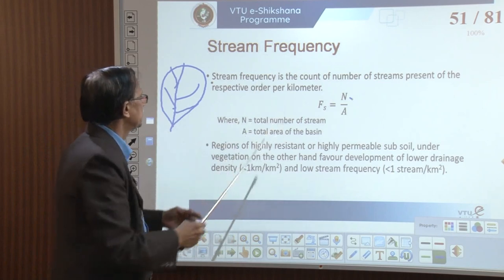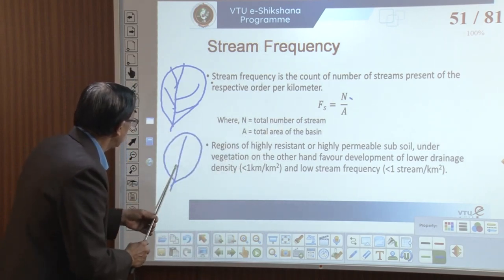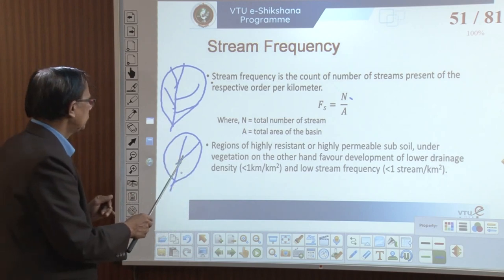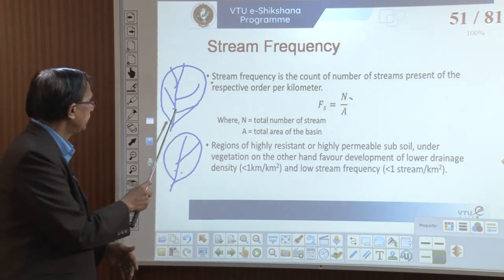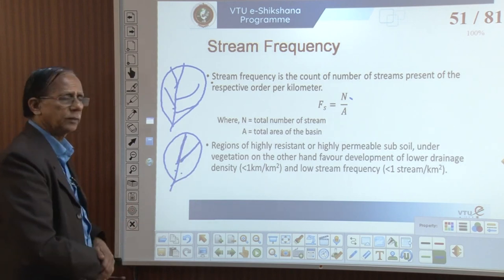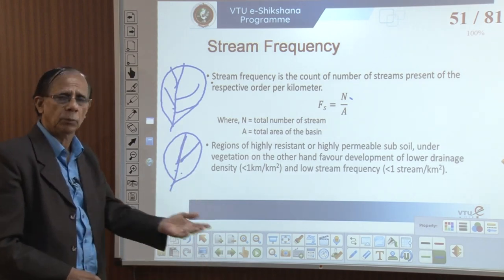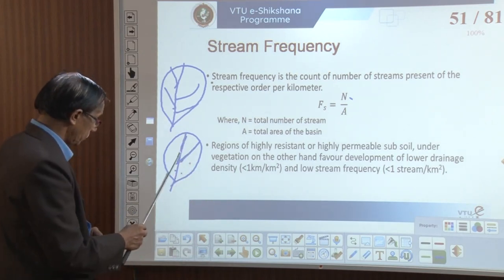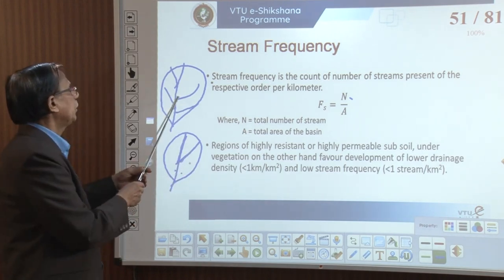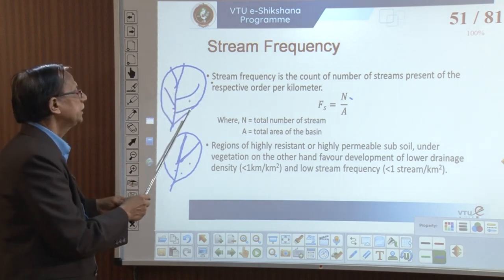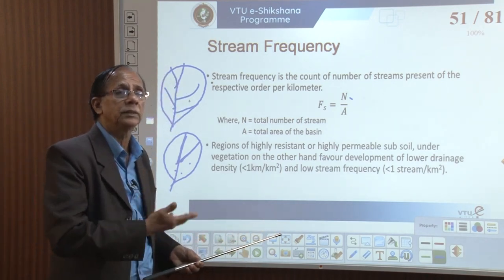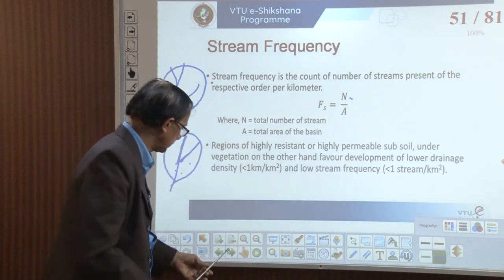If low drainage frequency, it means only a few drainages are there, all the water has to flow through these, obviously there is a flood. Second, there is not much chance of percolation here. Here, water spends more time with the bed, they have to percolate. All that water is percolated, no chance for further development. So, more percolation, possible. More floods, possible. Underlying rocks are hard, possible. Well developed, no floods here, no percolation here. All these are possibilities. So, depending on the climate, I have to understand the response or signature of this.